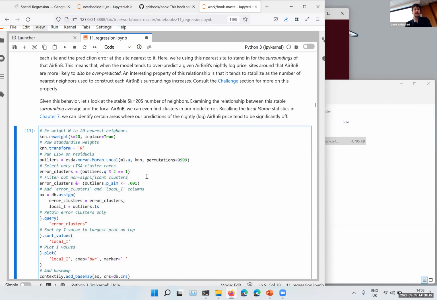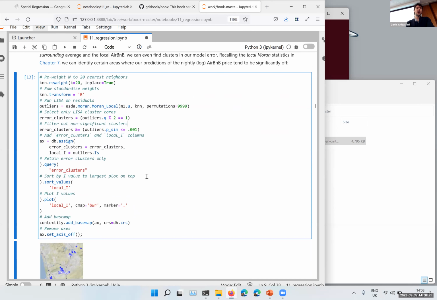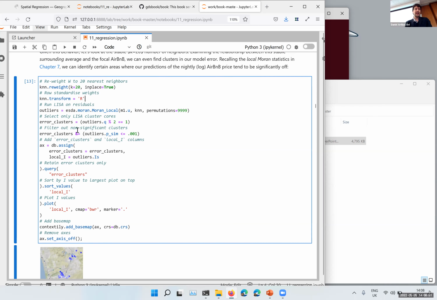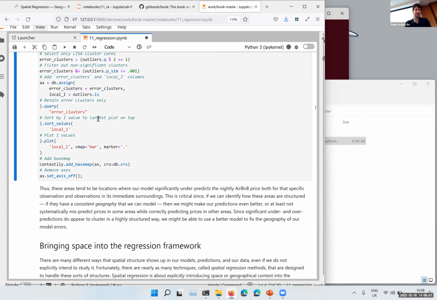And now I'll go to the one that I actually wanted to run. What we'll do here is the following. We will create this KNN matrix based on the nearest 20 neighbors. So our weights matrix will show the links for each spatial unit. It will get the 20 other spatial units that are nearest to it. So it's a type of distance weights matrix. It will then row standardize it, as is standard for spatial regressions. And then we'll be able to assess these points in the map to see how they are distributed across it. So I'll run this whole cell.